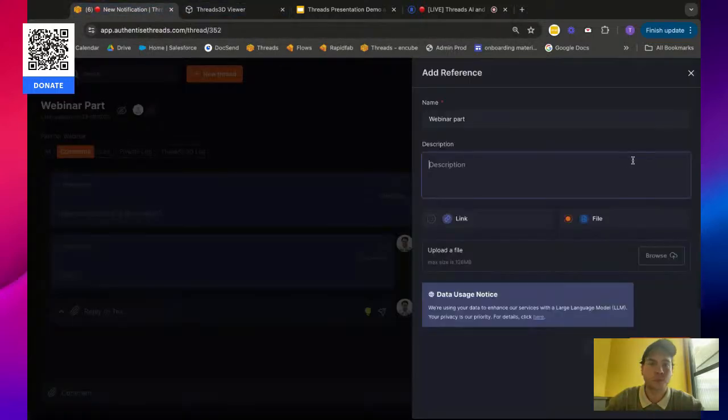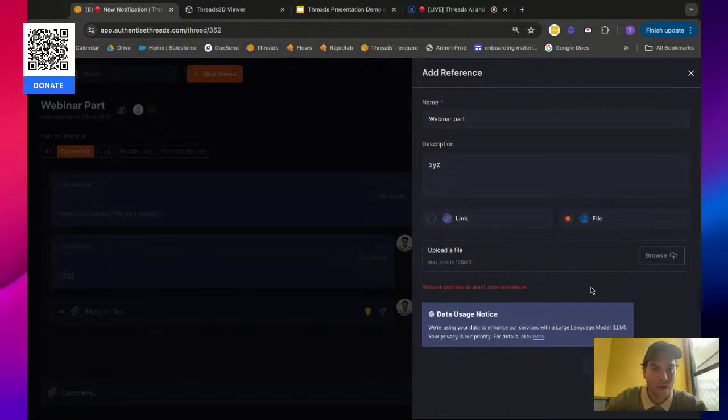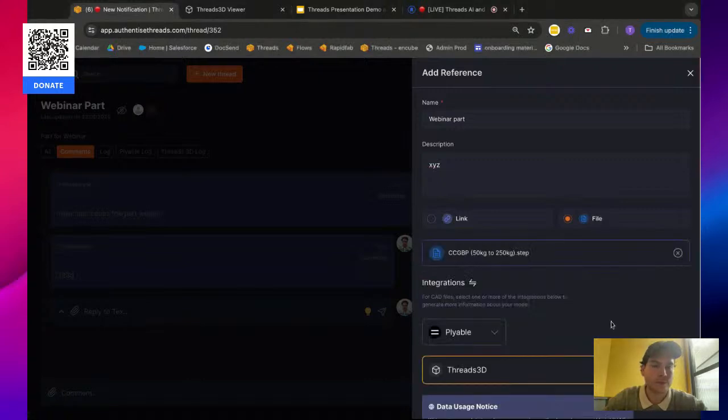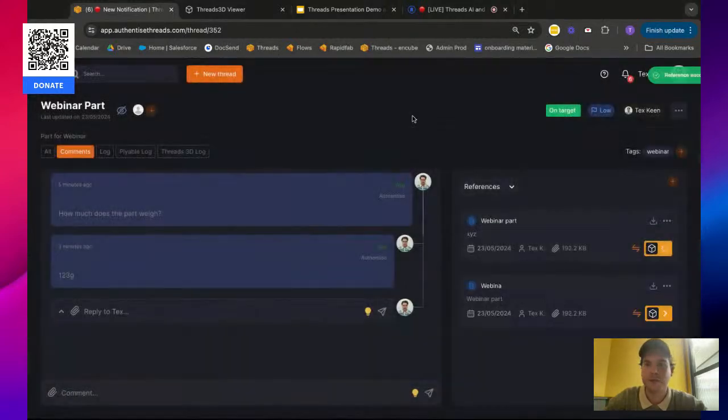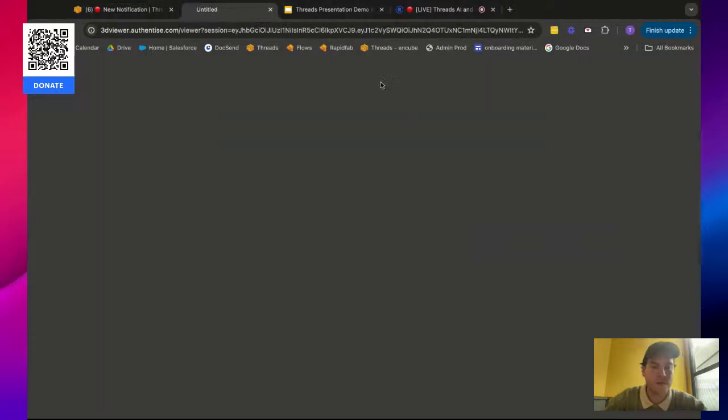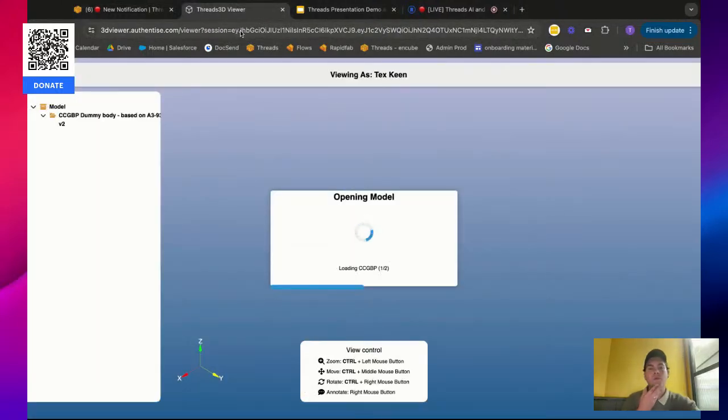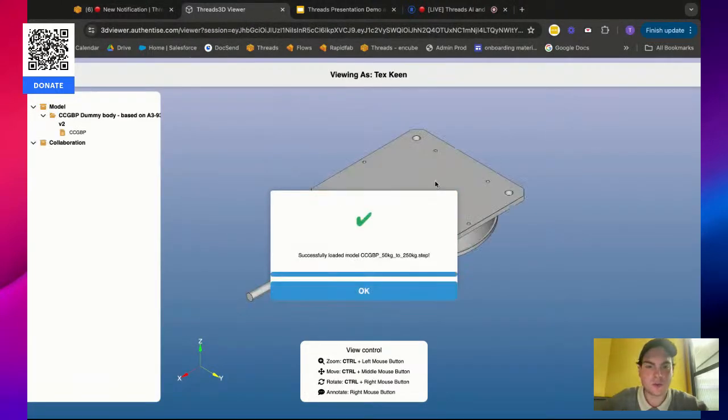Just loaded. Oh, sorry. Where was it? The step file. Threads 3D. See if this works now. Oh, here we go. I'm not sure what the problem was there.